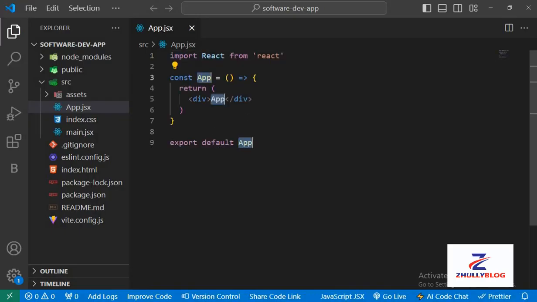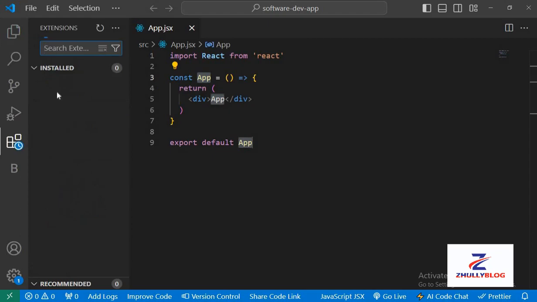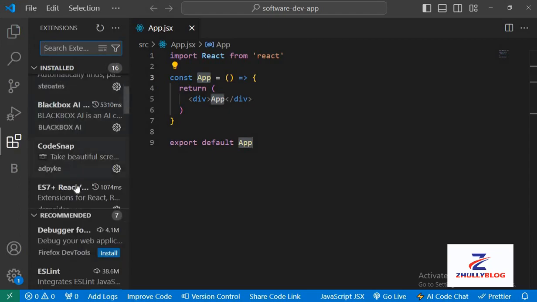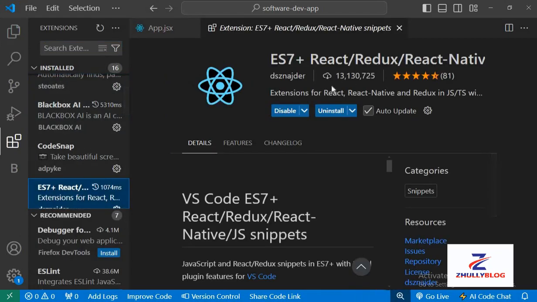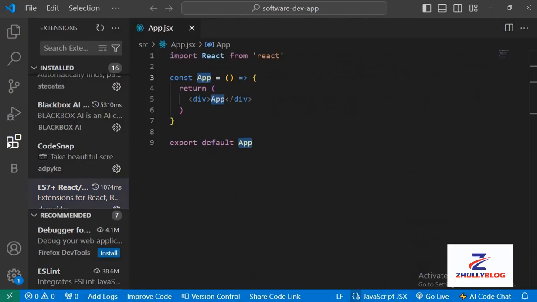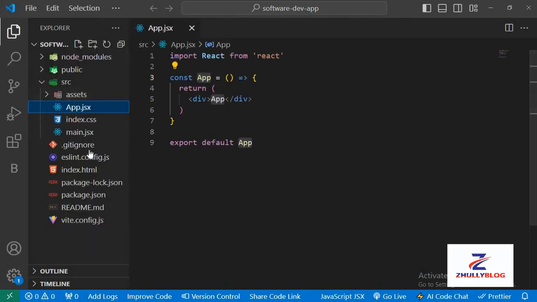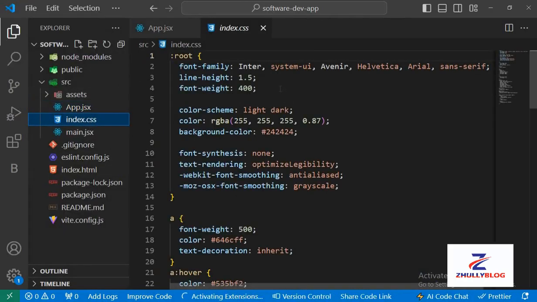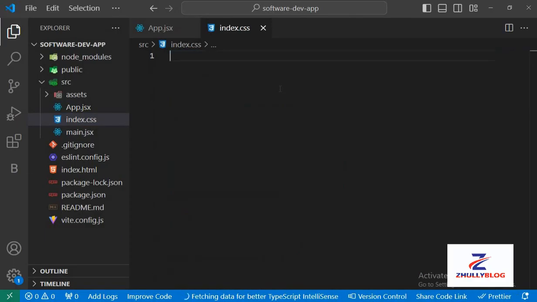Press enter. To use these shortcuts, you need to have this extension, ES7 React Redux React Native snippets. You should have this installed so that you can use every necessary shortcut in React. Then I'm going to close this. Back to my Explorer. My index.css, which is a global CSS, I'm going to be cleaning it up as well.